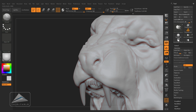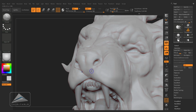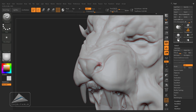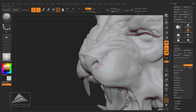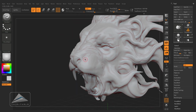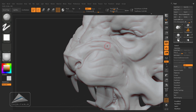Now I am going to the individual areas and trying to find the edges. Still I am using the same brushes. Gradually I am looking at the smaller detailing. So just refining the shapes here and there. Here I am giving the hints of the muzzle structure. Now by using clay tube we can exaggerate this.